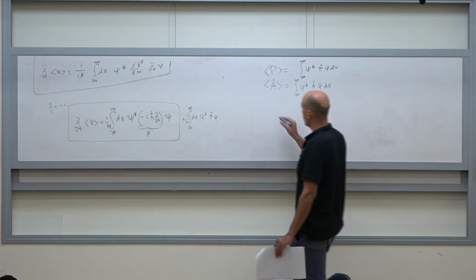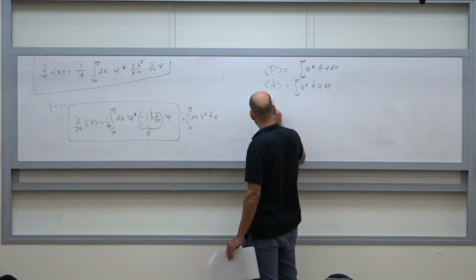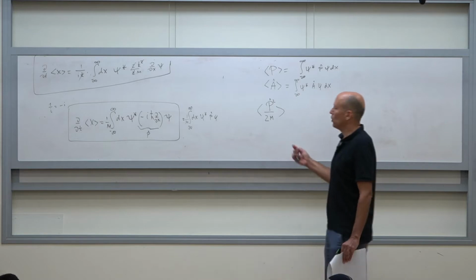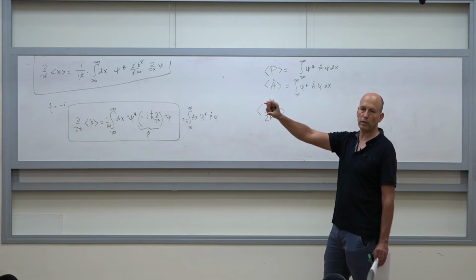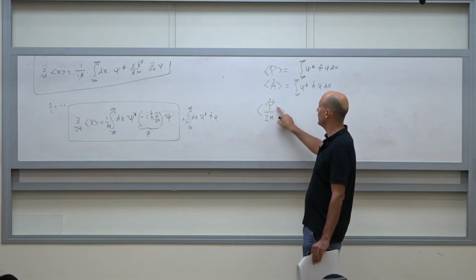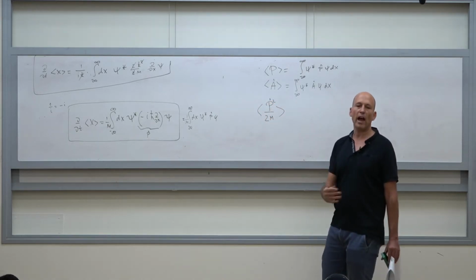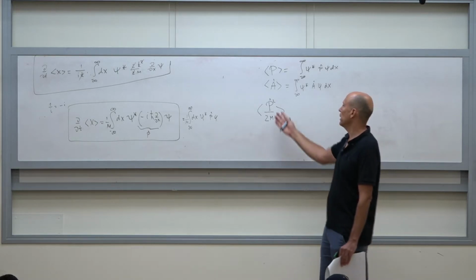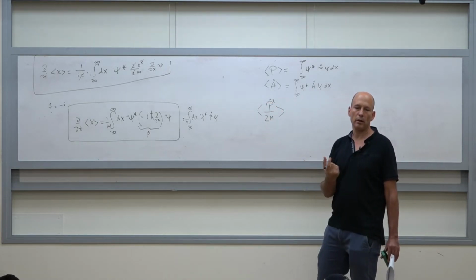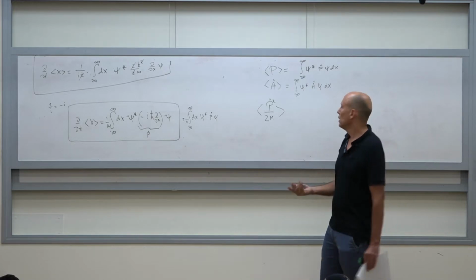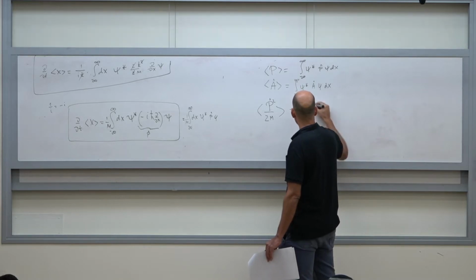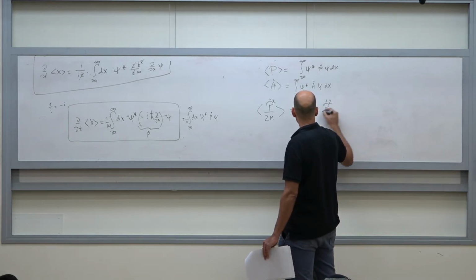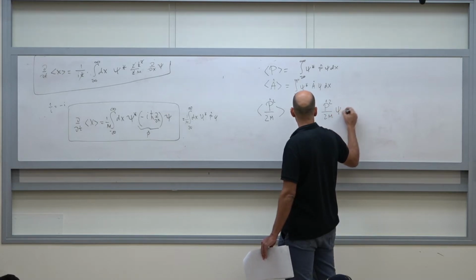For example, what is the averaged kinetic energy in quantum mechanics? On the one hand, the kinetic energy turns into an operator, p squared over 2m, when we put it into the Schrodinger equation. But I can average it, and then I get the average kinetic energy, which is simply the average of p squared, the second moment of the momentum. So this is simply given by the integral of psi star p squared over 2m psi dx, etc.